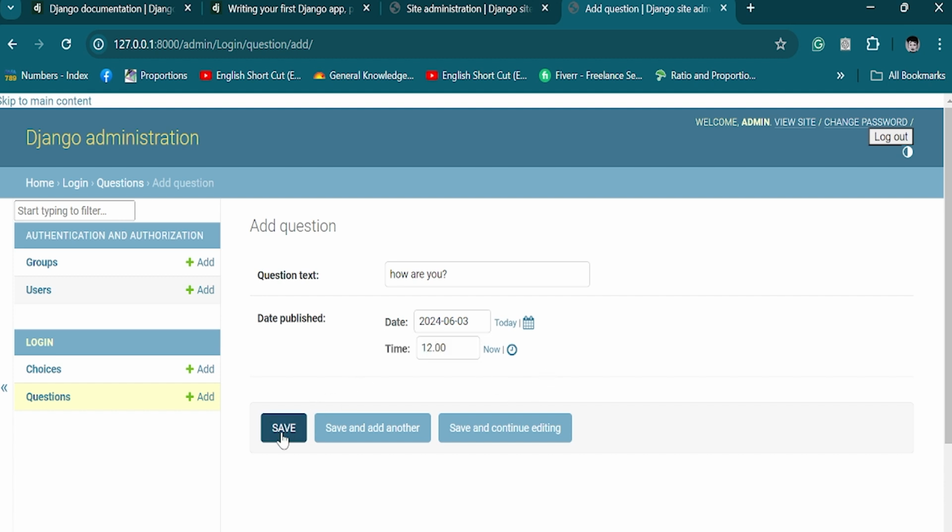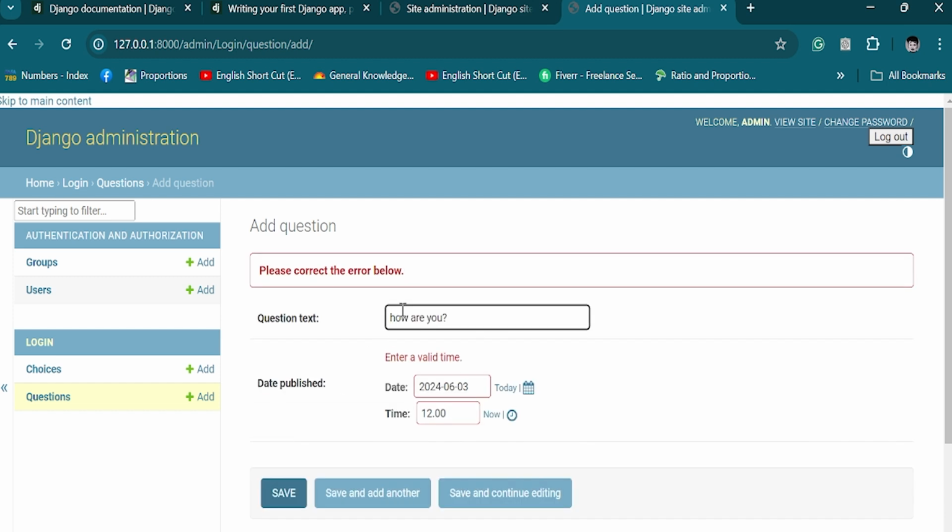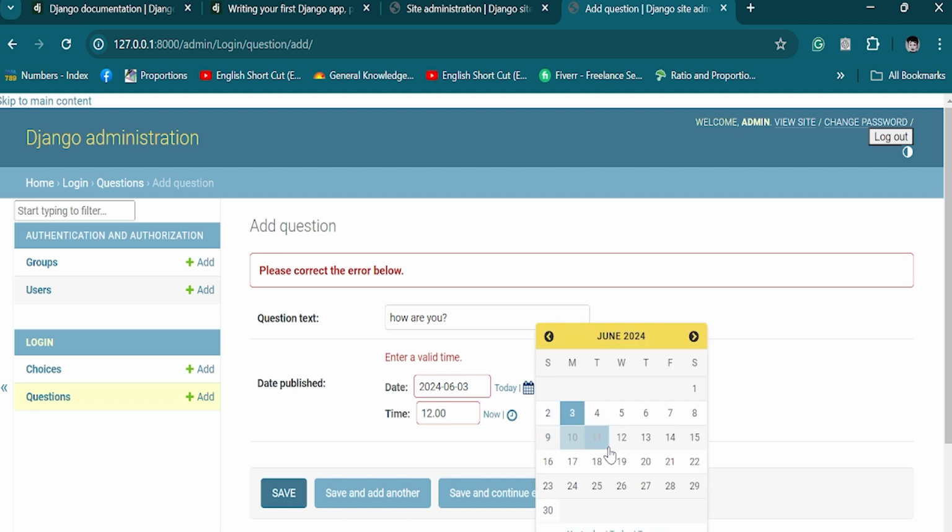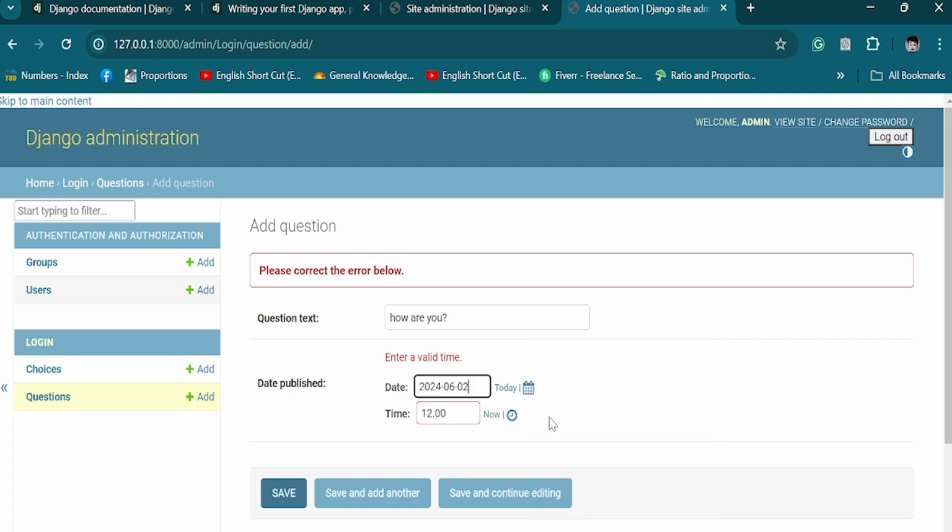So you save this, and it says please correct the error below, because probably that datetime field is not working properly. June 6, 3. Okay, 2. Okay, add the question there.